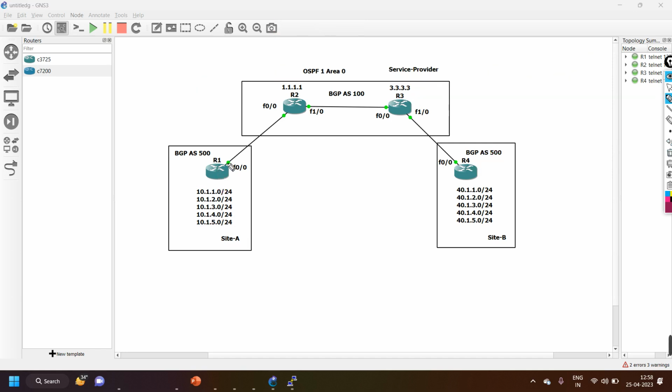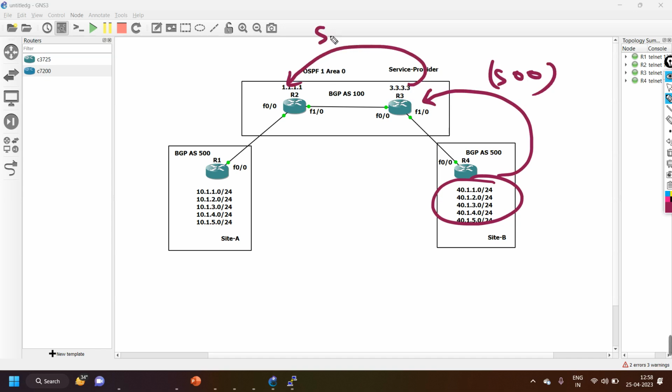In the same way, R1 is also not receiving the update from router number 2. Actually these prefixes will be shared by router number 4 to router number 3, and router 3 is an eBGP neighbor, so it will include its AS number. When router 3 advertises to router 2, it will not include its AS number, so the AS number will be only 500. But when R2 advertises to router number 1, it will add its AS number, because for R2, R1 is an eBGP neighbor, so 500 and 100 will be the AS numbers in the update. And when the router receives an update with its own AS number 500, it will discard it.